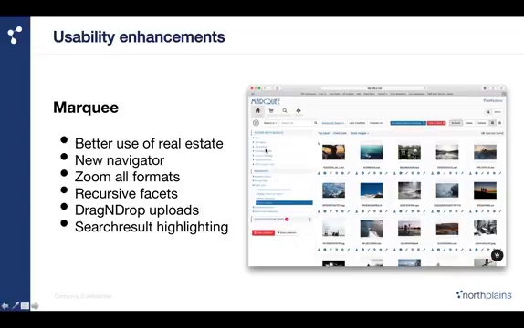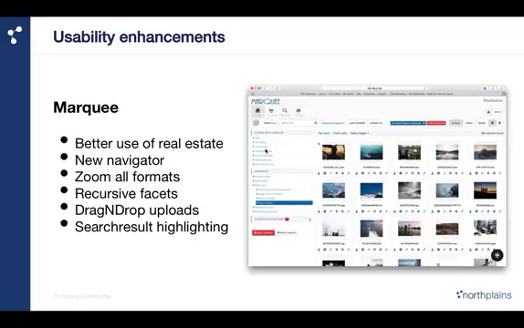You can also hide the navigator away. We've completely rewritten our zoom engine, right? So you can zoom into all our supported file formats. That includes InDesign documents, Word documents, movie keyframes, HTML files, all those things. And I think that by itself is really helpful and enhances our annotation capabilities a lot.